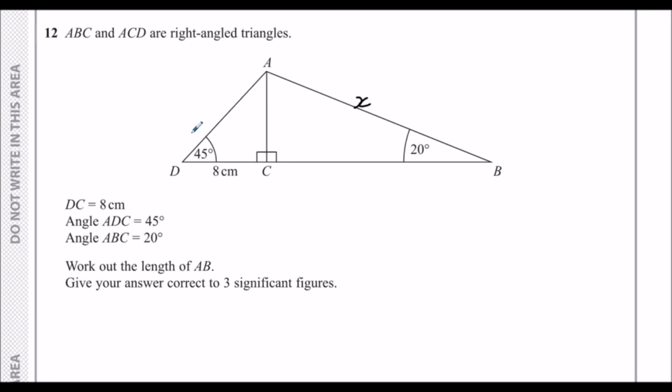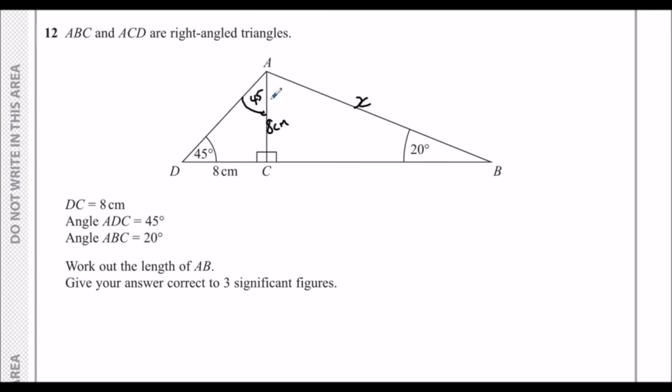So let's start with the triangle on the left. We could use trigonometry, SOHCAHTOA, to work out the length of AC. But if you recognize that this is an isosceles triangle, so we've got a 90 and a 45, the other angle must also be 45 degrees. Which means AC is 8 centimeters. So we don't actually have to do any calculations if we recognize that this is an isosceles triangle. If you didn't, it will be no problem. If you use SOHCAHTOA and worked it out, you'd get the same answer of 8 centimeters.